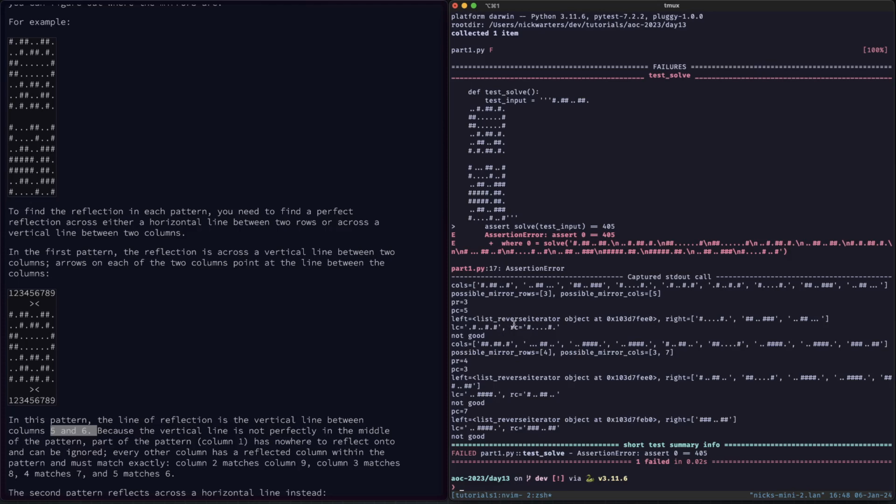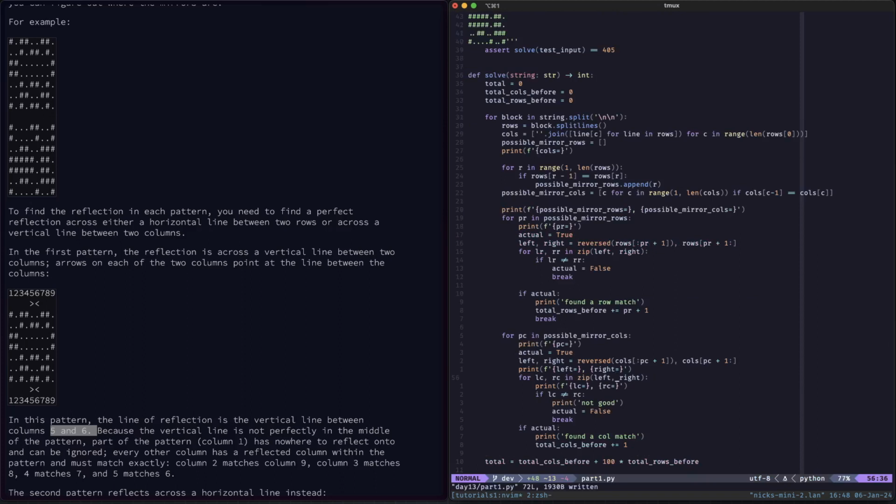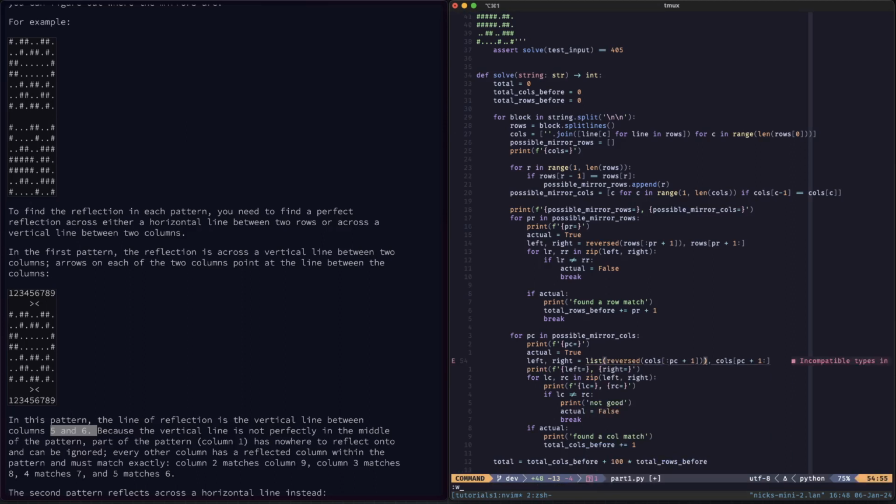Left has become an iterator. Oh. I mean, it's only going to cause me to not be able to see it correctly.